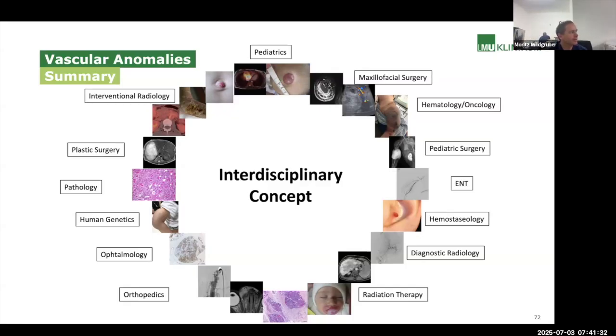Some people treat vascular malformations as if they were hemangiomas. So this is stupid, and then you have to react. For example, we frequently see patients with vascular malformations who are fed with high doses of propranolol. Of course, this is stupid, and then you have to realize, hey, it may not be a hemangioma. It's not an error if you call it a hemangioma, but if you feed an adult with propranolol, then it's stupid. Thank you so much.